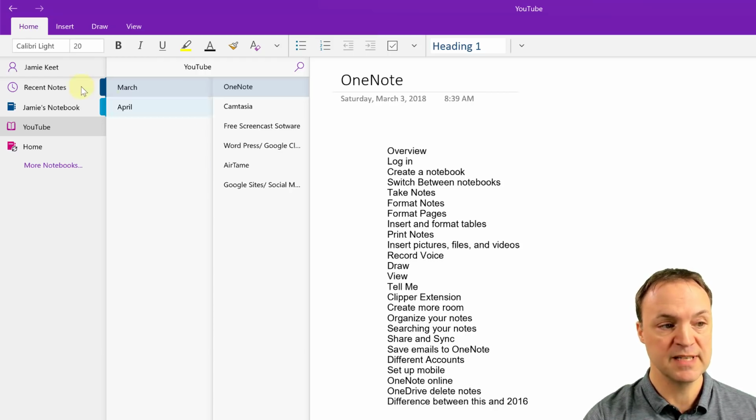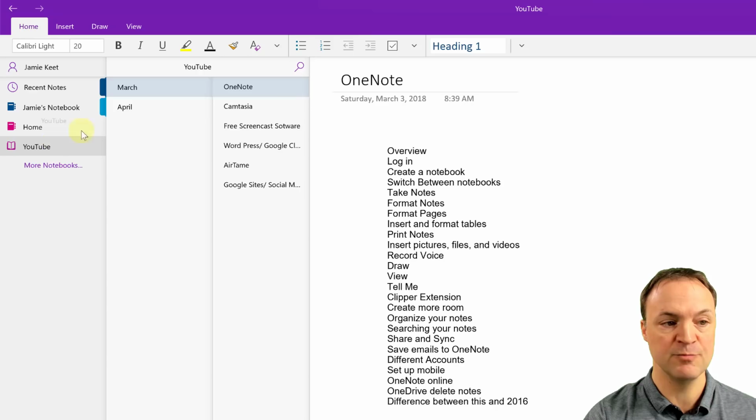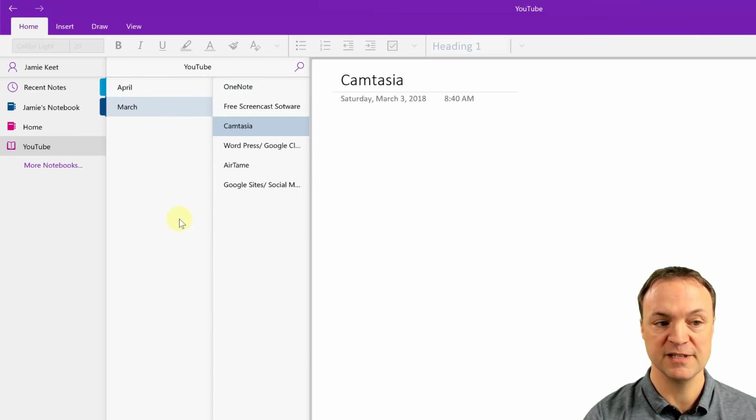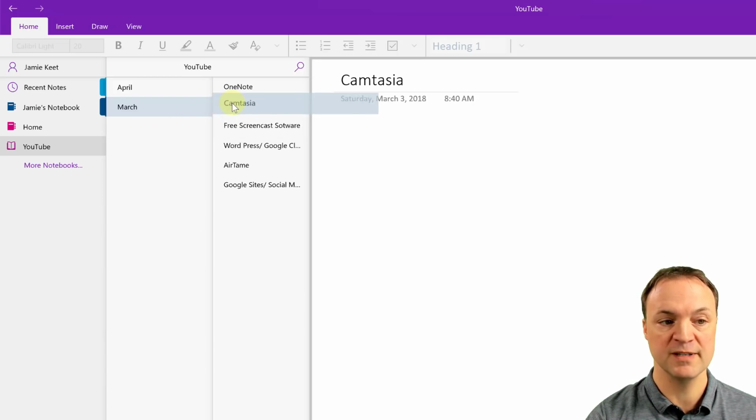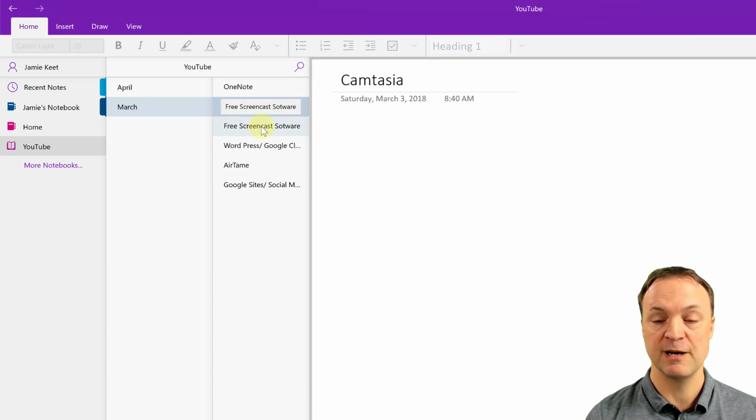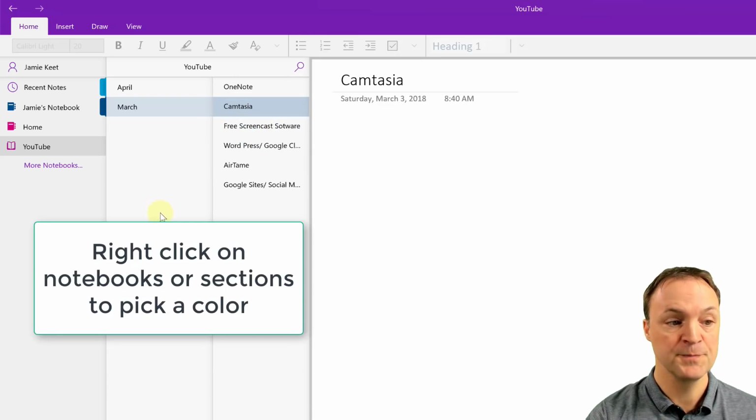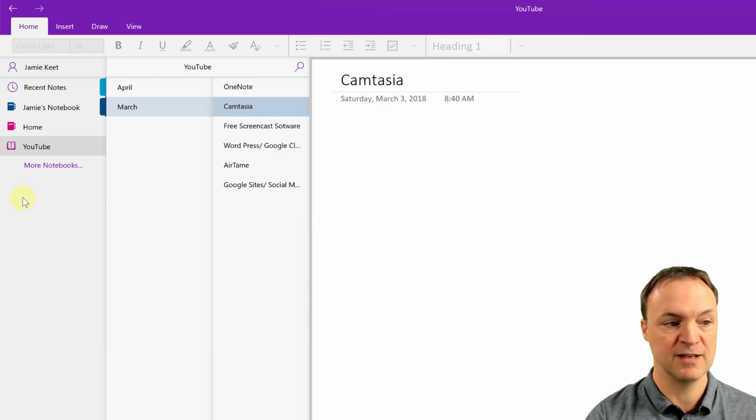So in this one, you can see how I've set up I have my notebook, then I have my sections, and I have pages. These things can be moved around just by clicking and dragging on them, from my notebooks to my sections to my pages. So you can move around very, very quickly and set things up the way you want. If this was an order, maybe I drag it around to set a certain order that I plan on producing my videos.